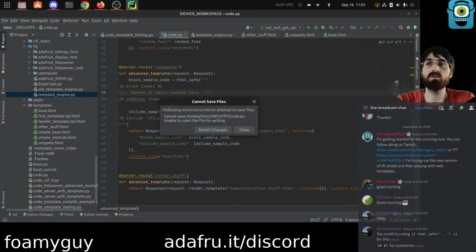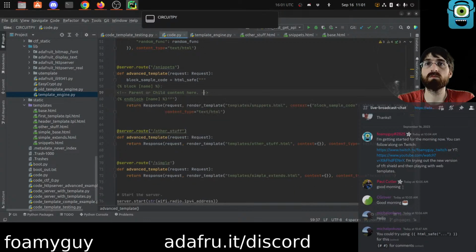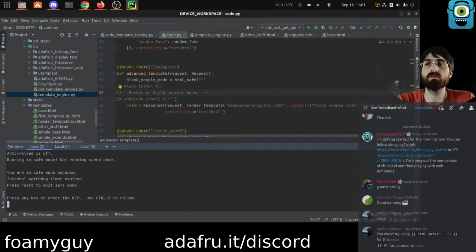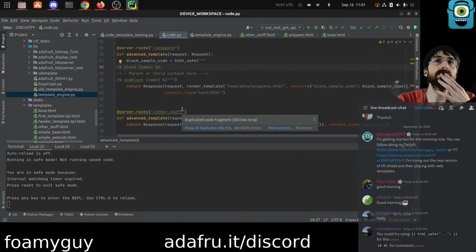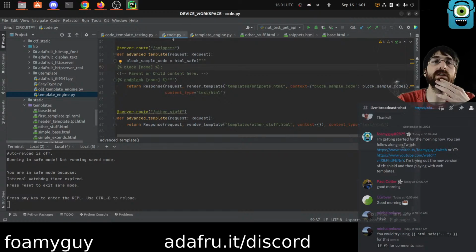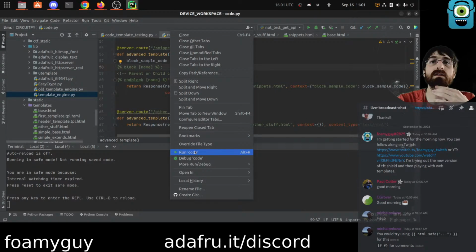Ooh. Made it back to safe mode. So lost my change there. Can I have that back?